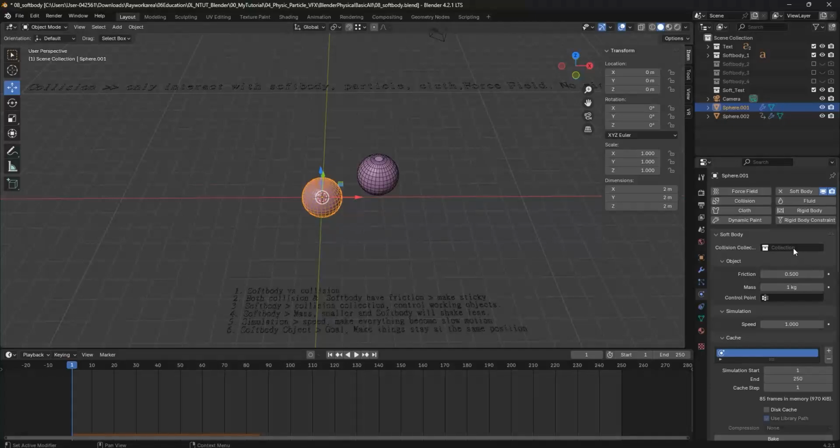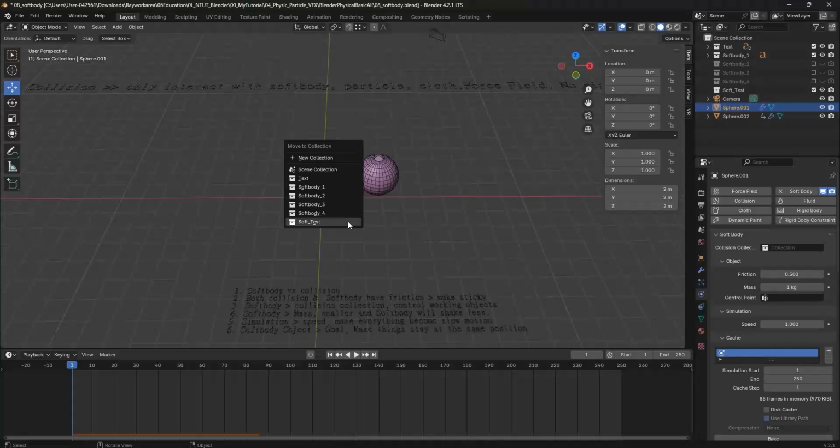What does that mean? If you want this object to only work with a certain group, then choose a certain collection. Usually for a model or project, there will probably be thousands of collision objects. If you make them all work with each other, it will crash your laptop. So we can choose a collision collection to restrict it so only this group works and all the rest don't. That can help you save some power for your laptop.